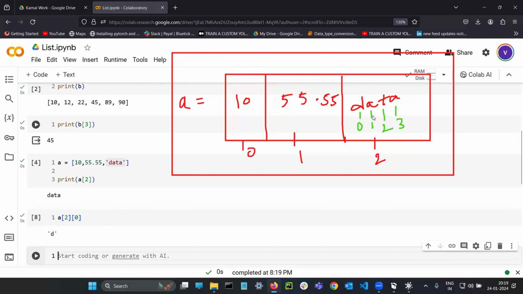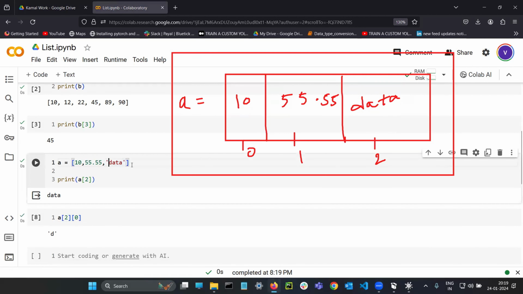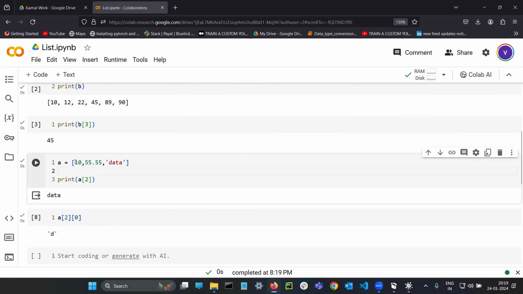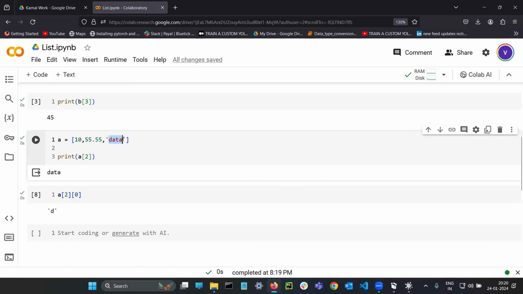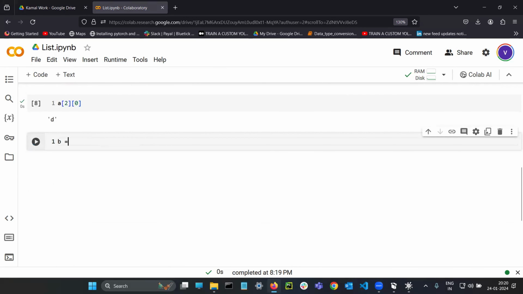Guys, understood? If you want to access a character, you can access it, but according to the list, if you write a string, that will be treated like a single index only. That is for sure. 0th index, first index, and second index. Simple. So if you want to access any character inside, first access the word, then only access the character. Guys, clear now? Everyone? I will write one more example and then ask you a question.